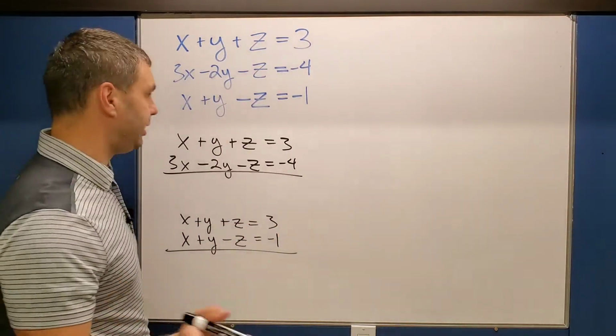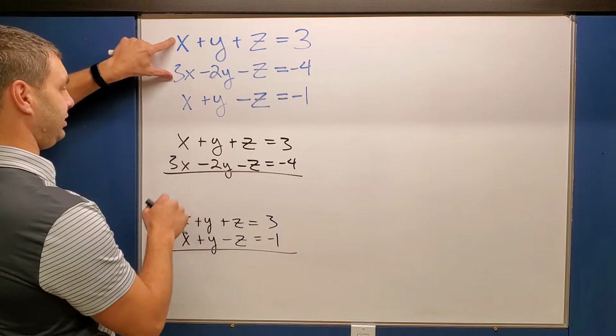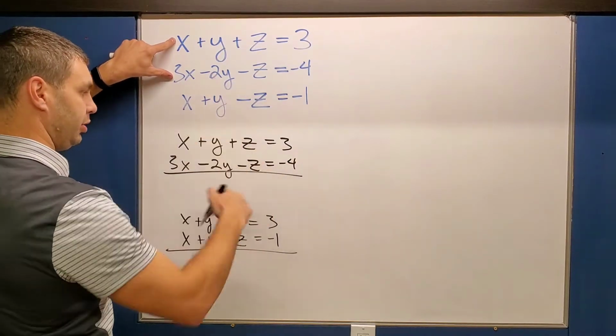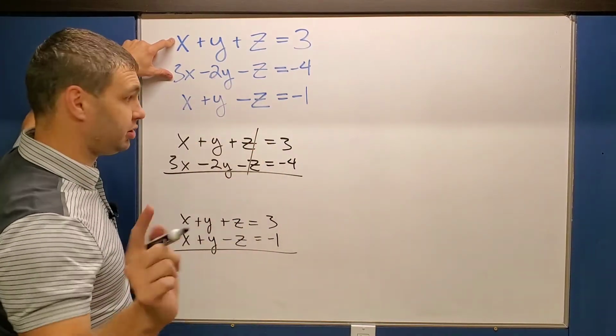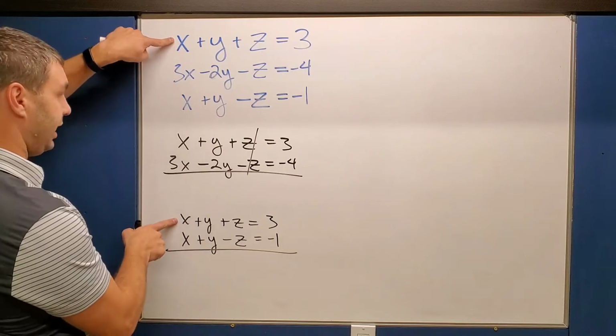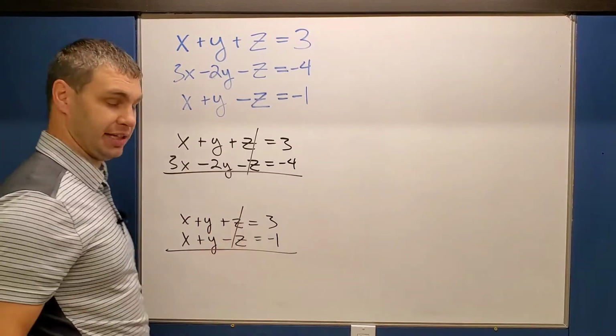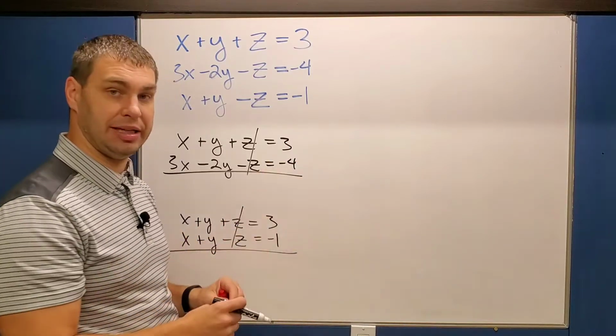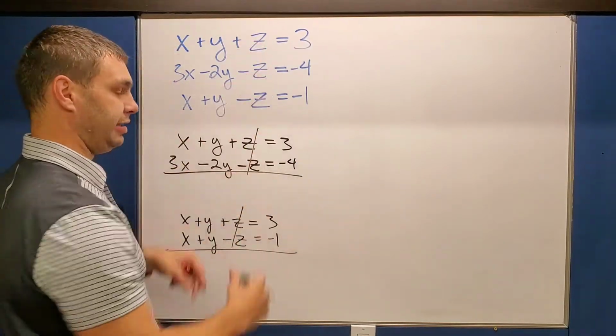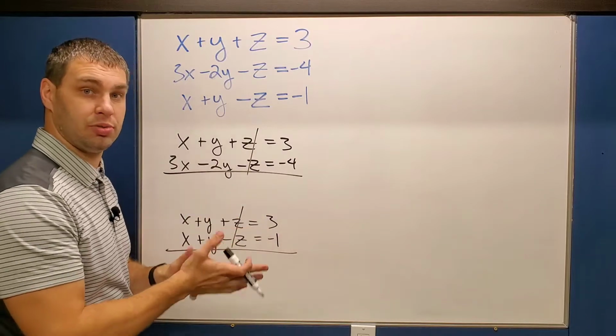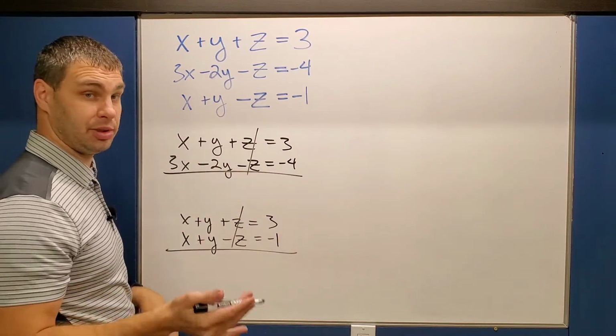Okay, so again, what I did right there is I took my top one and my second one, I wrote them next to each other, and we'll eliminate those. The z's are going to cancel, which is good. And then I also took my top one and my bottom one, put those next to each other. Again, the z's are going to cancel. You have to get the same variable to eliminate from all three at the very beginning in order to start one of these systems of equations in 3-variable problems.